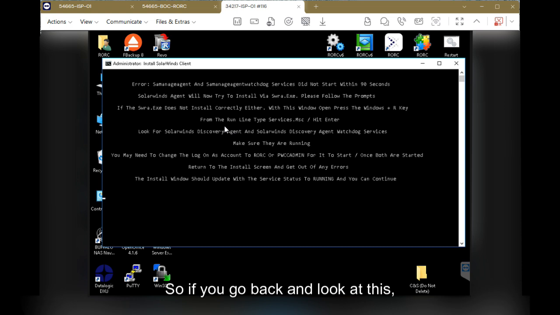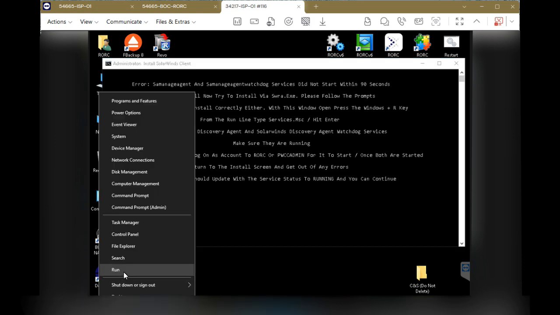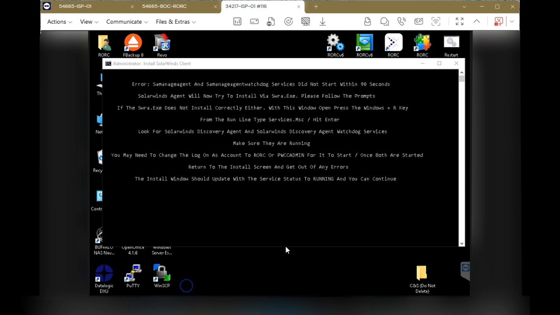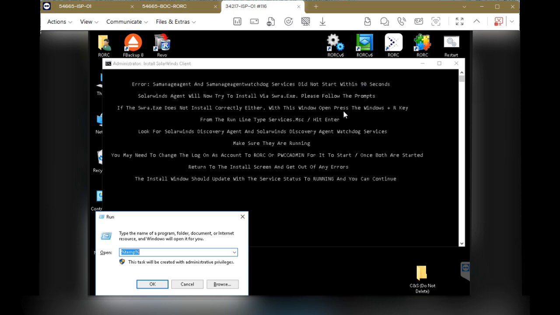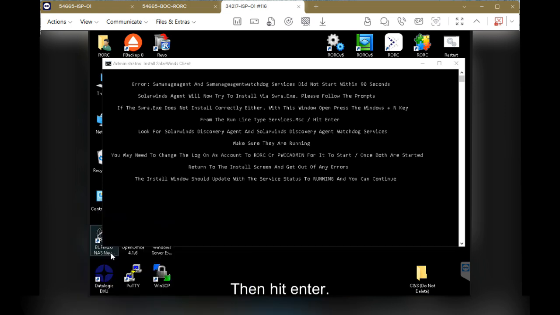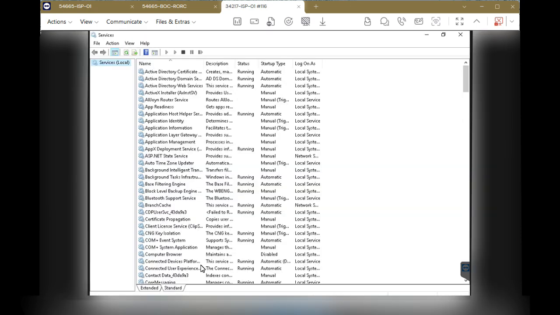So if you go back and look at this, what you can do is hit the Windows R key on your keyboard. So you can either go to run, or you can hit Win R. And then you want to type in services.msc, and hit enter. And your services window will come up.